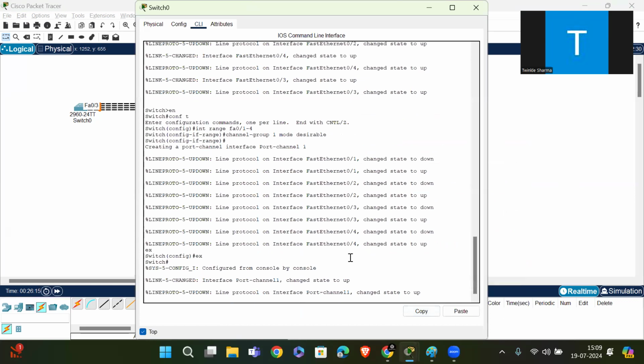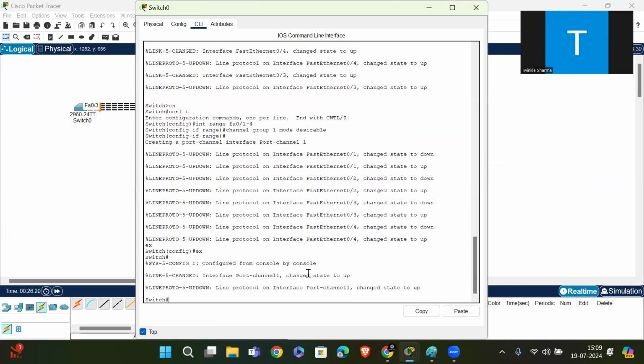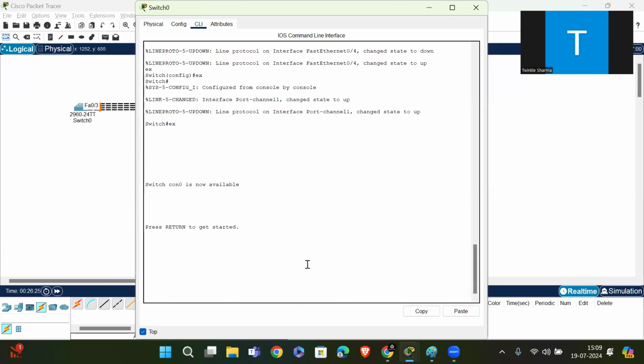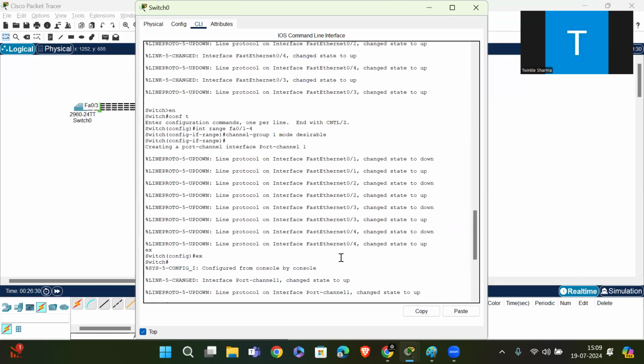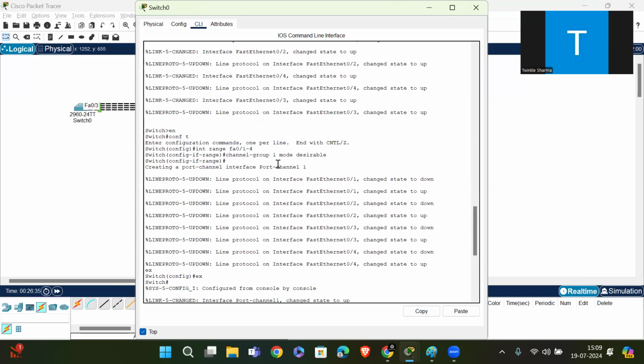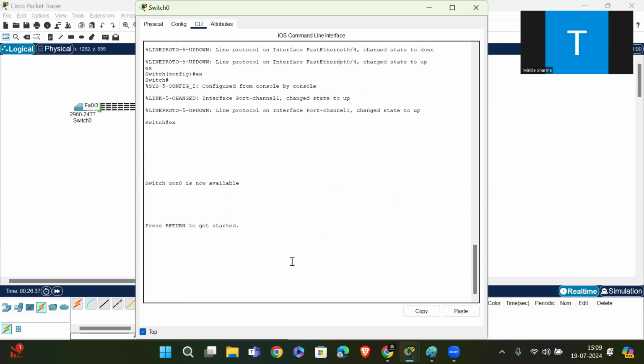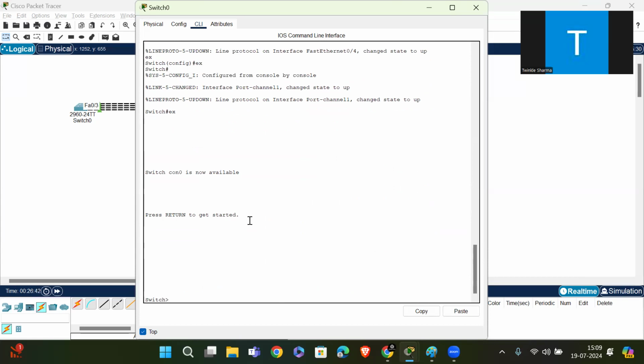Here you can see the interfaces, right? Now what I will do is show interface port-channel 1.